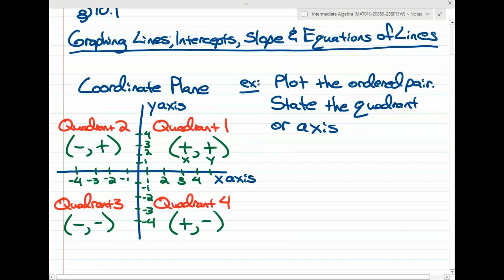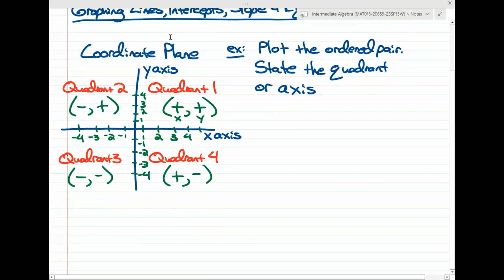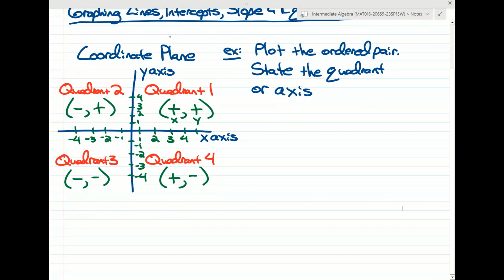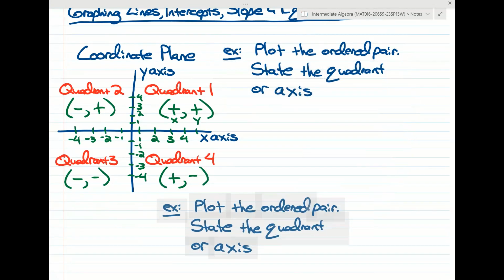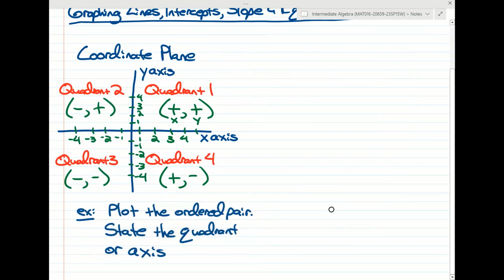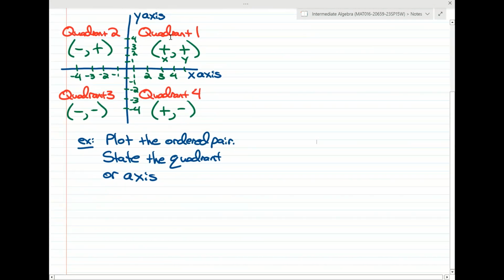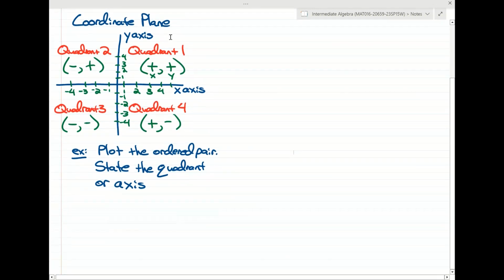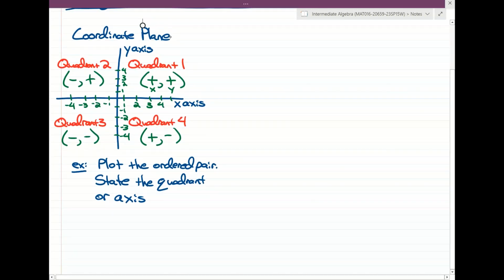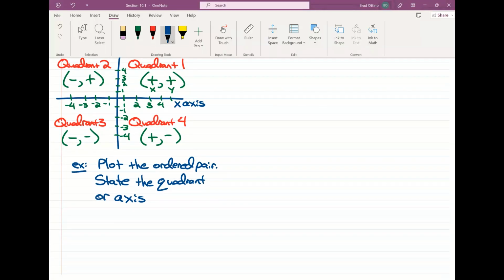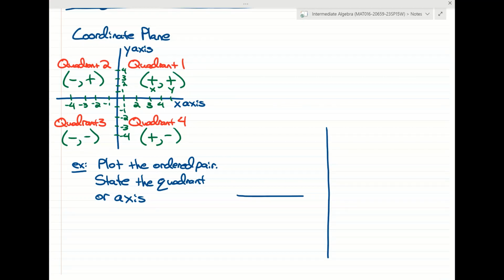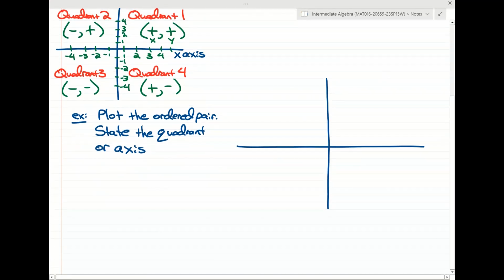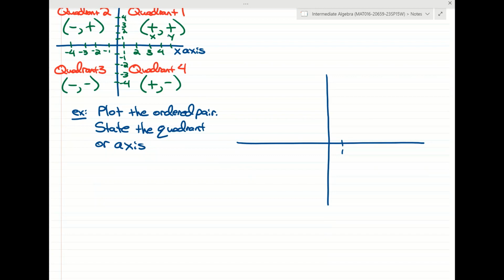So what I'm going to do, just to make it a little more organized, I'm actually just going to move this. You could leave your notes alone if you already wrote that. But to make things a little bit more clear, I'm going to organize my notes like this. I'm going to draw a coordinate plane. And then I'll give you some points to graph. We're going to label this from 1 to 5 in each direction.